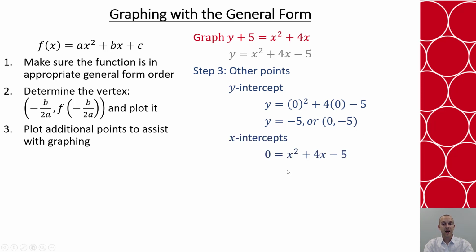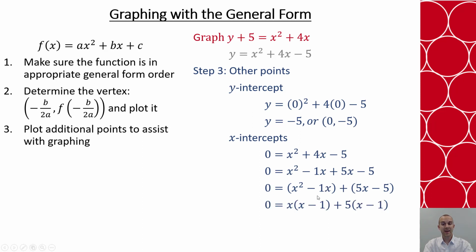So I can say I have x squared plus 4x minus 5 equals 0. So if I think about how I can factor this, well, I know I'm looking at something that multiplies to make negative 5 but adds to be 4. So that would require a positive 5 and a negative 1. So I'm group factoring here. So I group my first two and I group my second two.